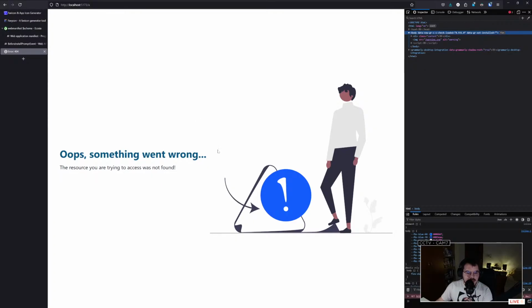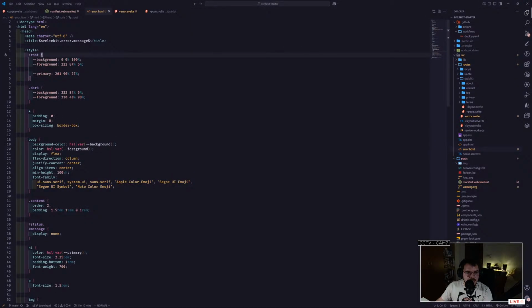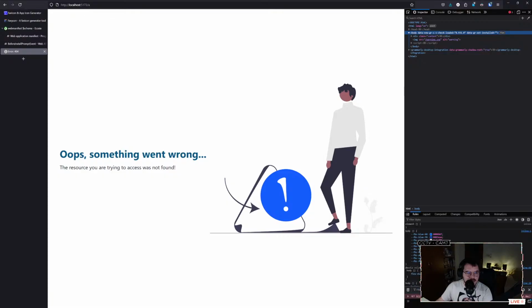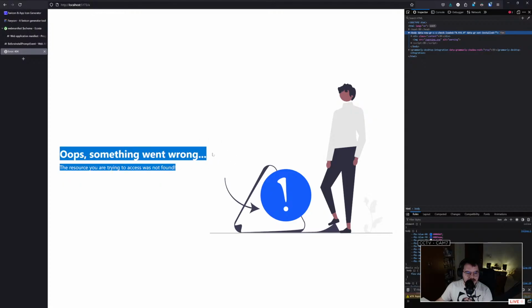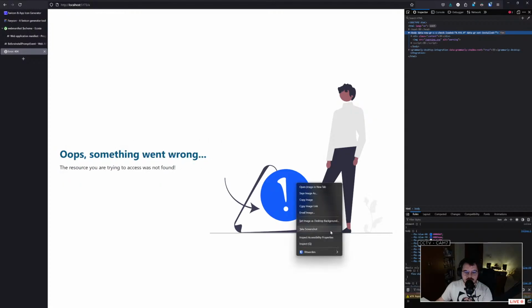And you can see this in action. And for example, I can see that this is actually coming from here, from our error.html. So everything right after the slash path is captured by that, because you can see that the color here is wrong.